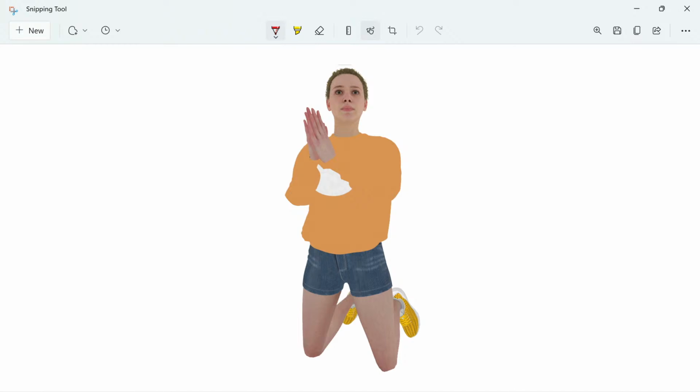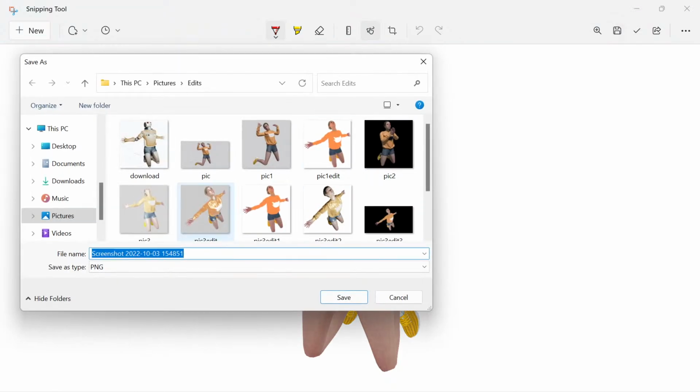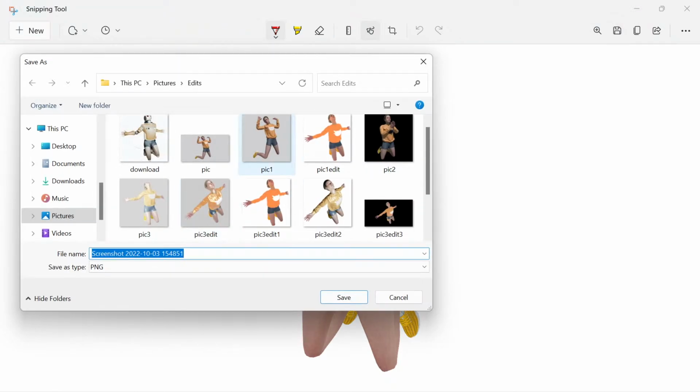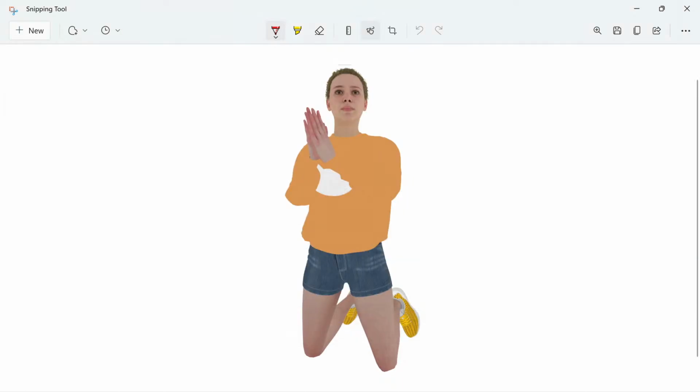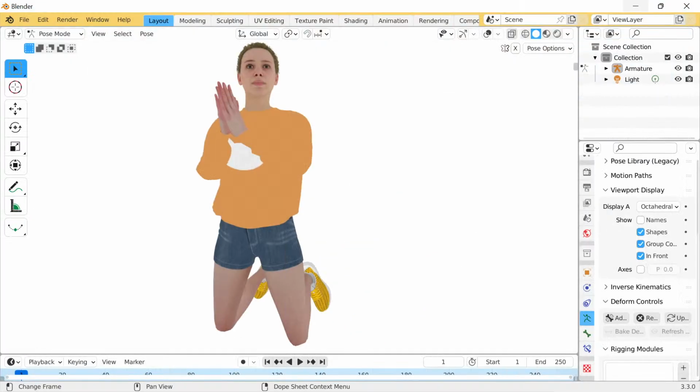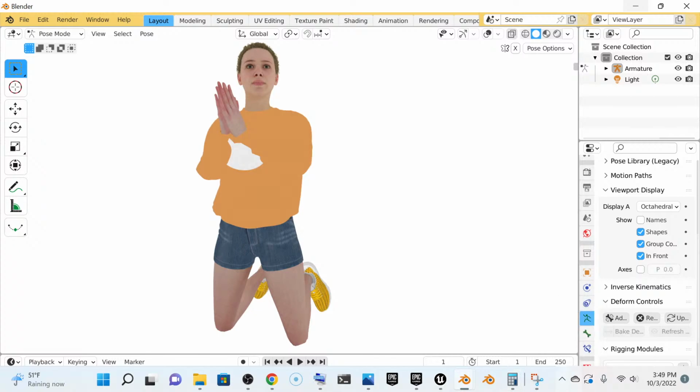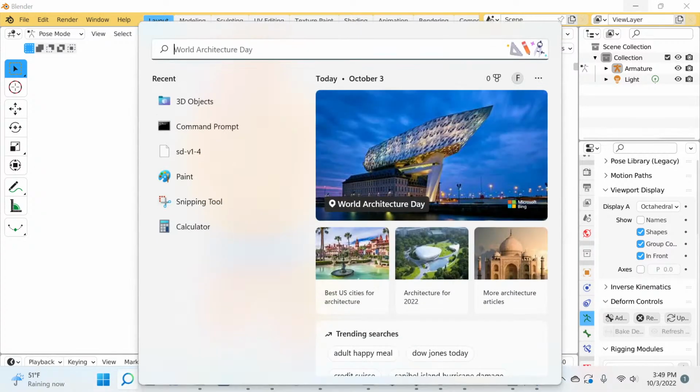So this is what I got here. We're gonna go save as, and I'll save it as pick 4. I don't know, call it something else. I'm gonna call it pick 4. Save. And then we're gonna take that and move it over to MS Paint. So let me open up MS Paint.